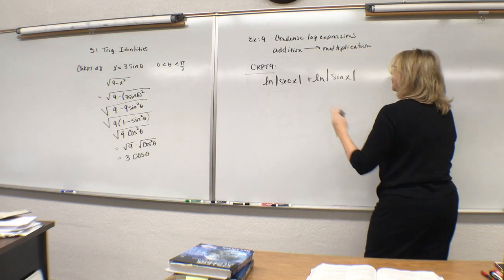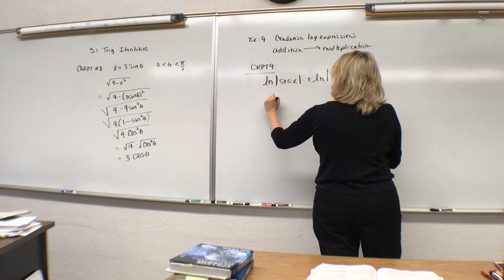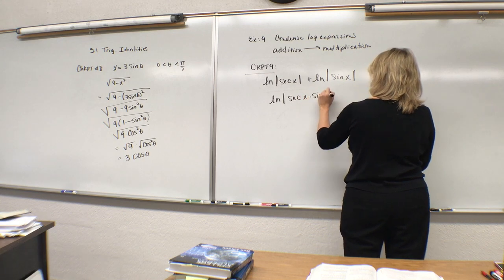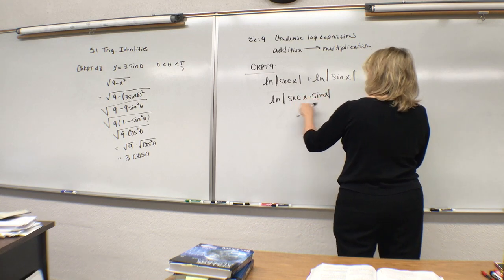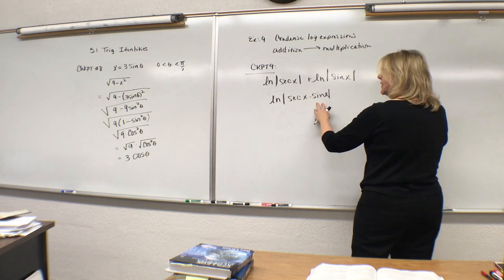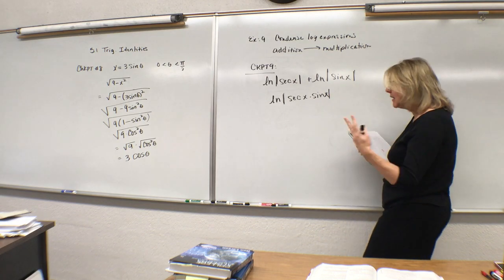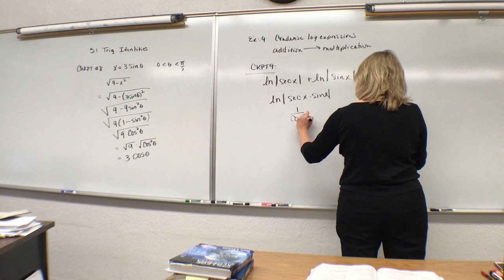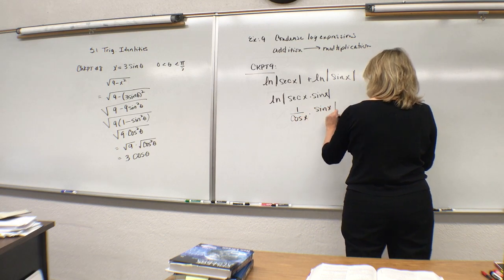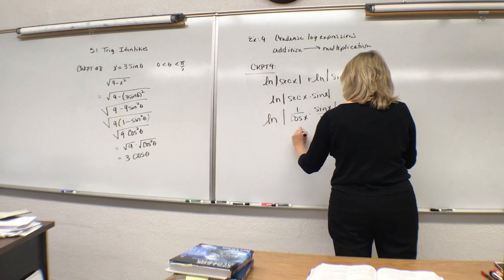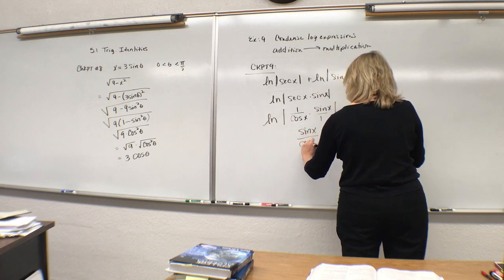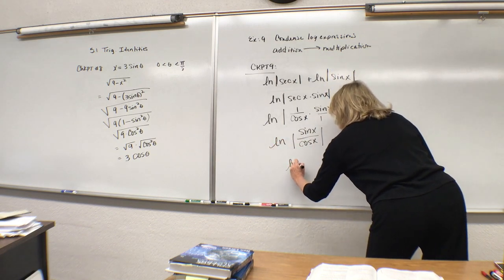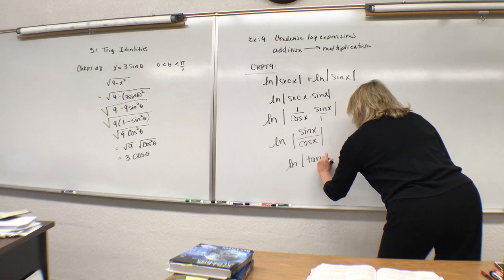Well, again, if we're going to bring these together, we're going to use multiplication. Now we know that there's 2 separate trig values here. Going to take advantage of a reciprocal substitution here, and we know that this is 1 over cosine. And this, of course, is sine over 1. This then is sine x over cosine x. And that reduces then to the natural log of tan.